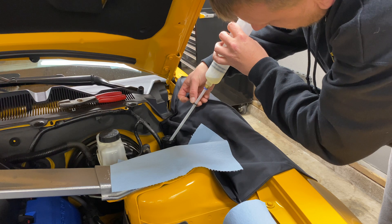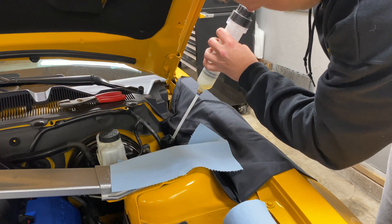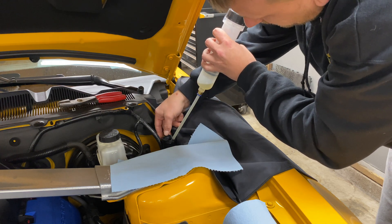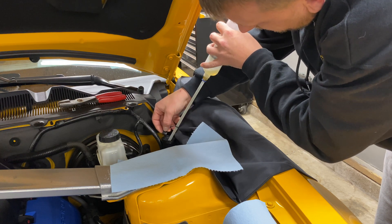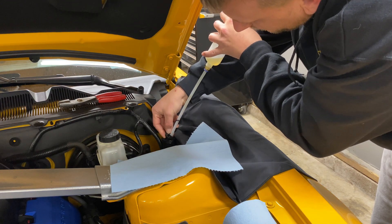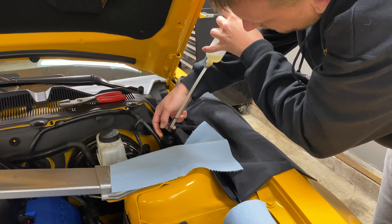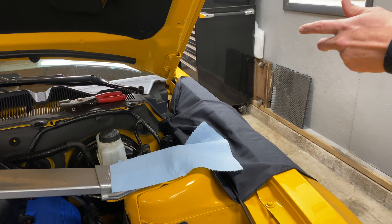Everything is still creating a suction — you can actually see the fluid going right up in there. The straw almost isn't necessary until it starts flowing back. What's nice is as soon as you stick it back in the fluid it starts sucking again because of the suction. It is dribbling back in a little, but put the lid on — that'll do it. Got it on my fingers, don't get it on your paint.